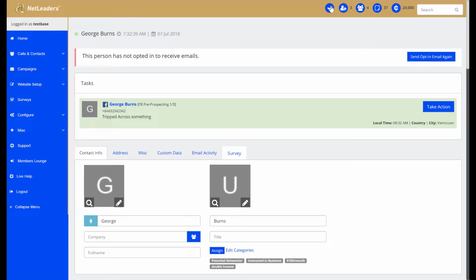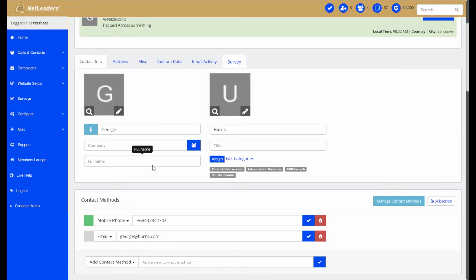Up at the top, we've got the button to go to the action list. We can add a contact. We can see all of our contacts. We can go take a look at the notes statistics. So this gives you a listing of every note you typed in today and by a date range, and you can see how many smart credits you have left.